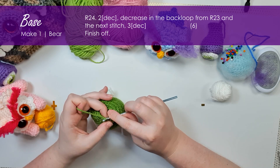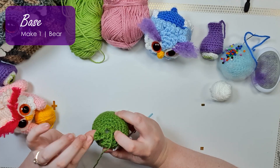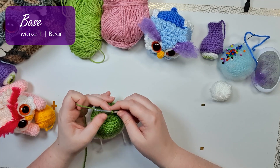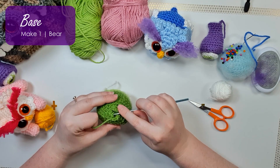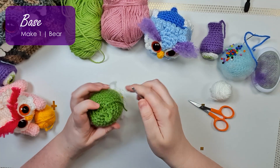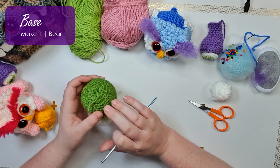You might have to twist your hook around to get both of them, and then just three more decreases as per usual. We've got this tiny opening and you'll see that our tail sticks off the body kind of nicely — and we didn't have to sew it on, which is just wonderful. So at this point we are going to finish off, weave that tail through the remaining stitches, and then pull tight like a drawstring bag. I do apologize for putting the closing-off point directly below your owlbear's tail, but it really did make the most sense at the time.